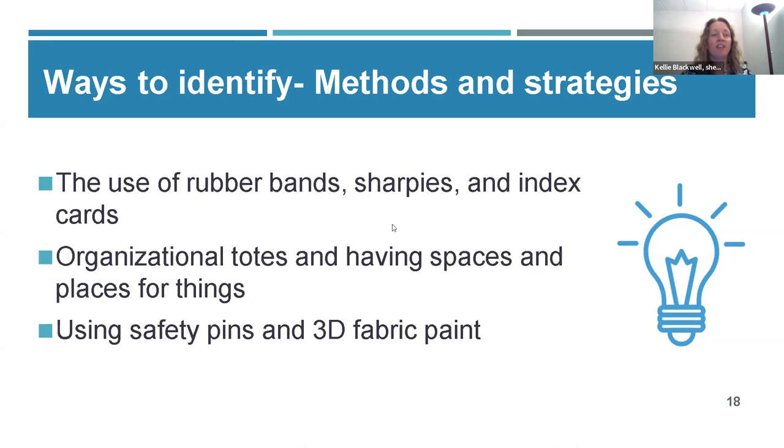But if you are a more organized person, totes can be a great way to organize things. For example, if you have that stack of mail piling up and you have low vision, what to do with it all? What I used to do before the current methods that I use is I had a drawer that I had sectioned off into three sections. Bills that were just received that I need to keep, bills that were just paid as another section, and then coupons and other things that were valuable but didn't need my immediate attention. So that's what I mean by organization and having totes.